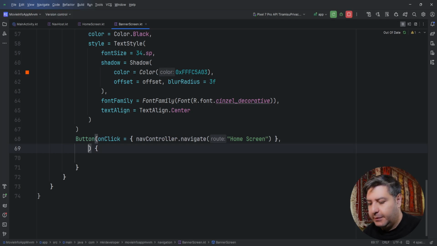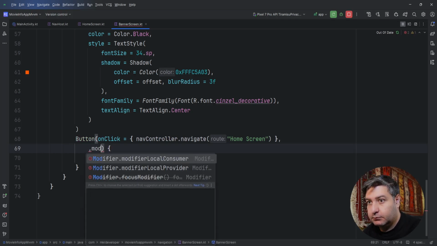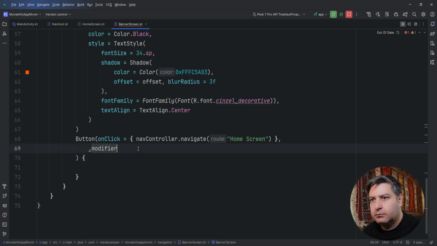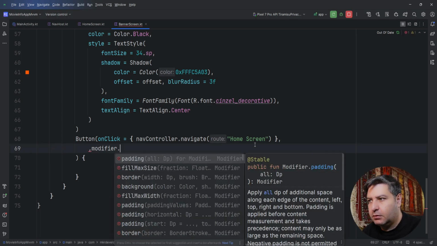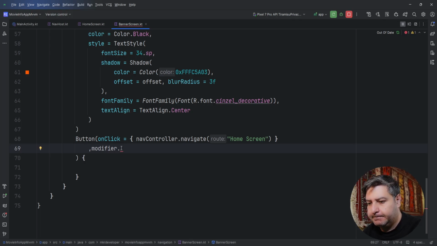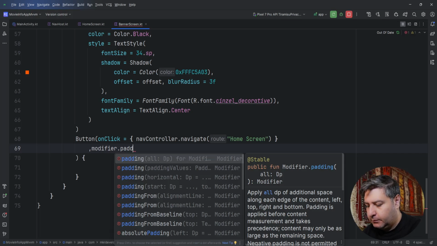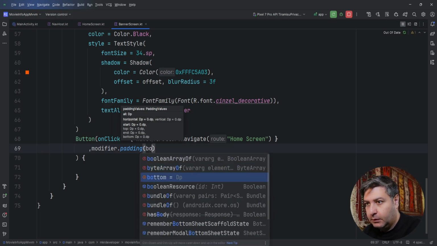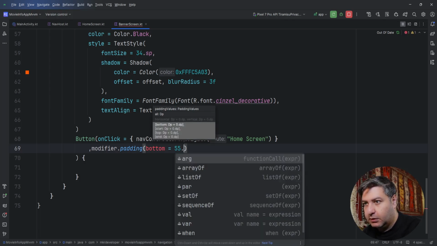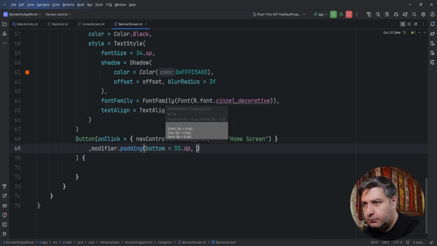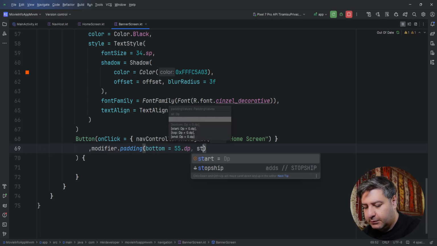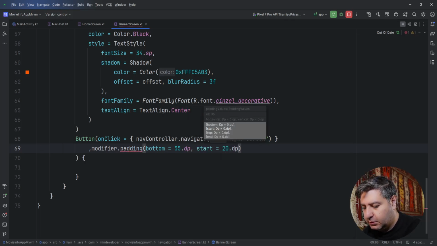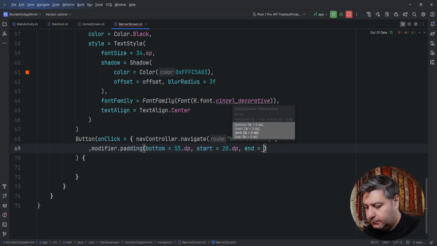After onClick, comma, modifier dot padding from the bottom 55.dp, left or maybe start 20.dp, and from the end 20.dp.